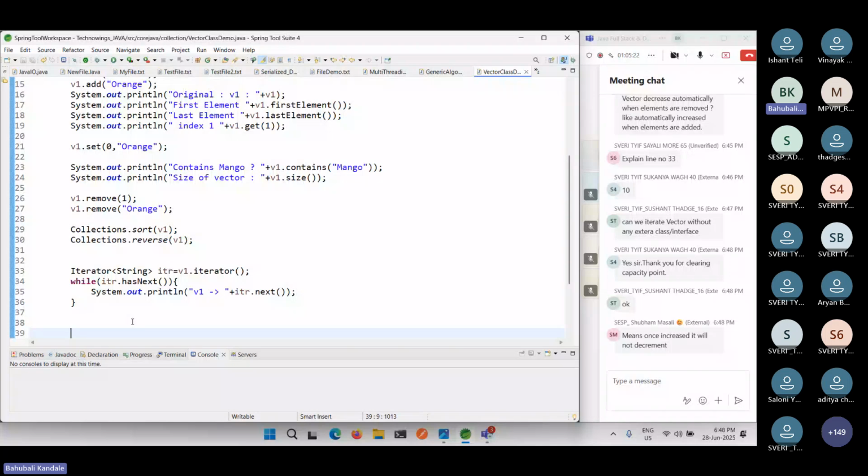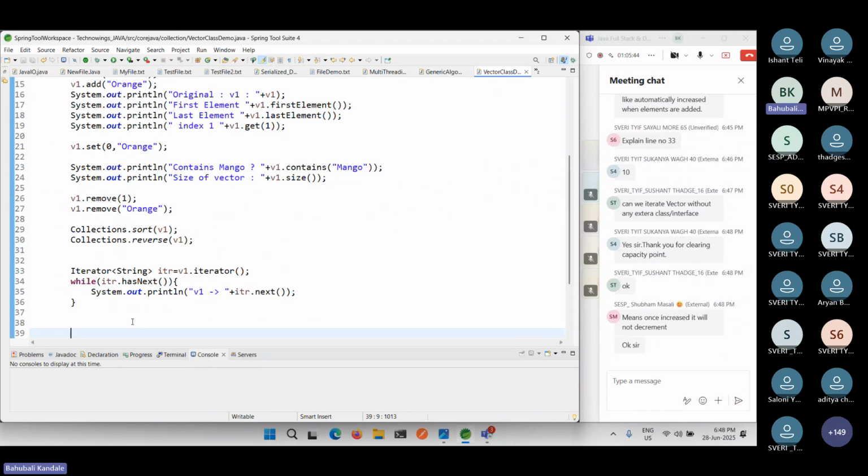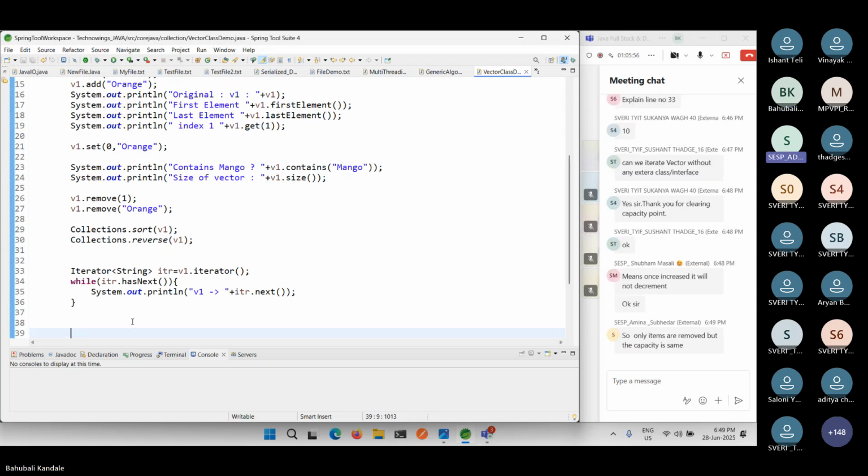Yes, it's a buffer memory area. It's not like you are storing only characters. Capacity depends on the buffer memory area. The initial capacity is what? Its initial capacity means 10 characters you can store within your buffer memory area. If you want to store only 5, then it's your choice, but the capacity is 10. Once it's increased, it cannot be decremented. Yes, items are removed, but the buffer memory area is allocated for that much capacity.